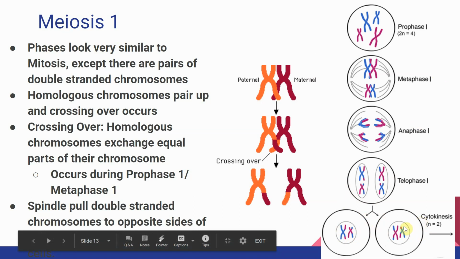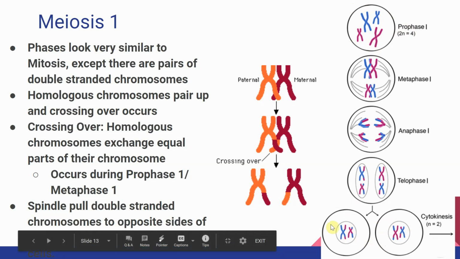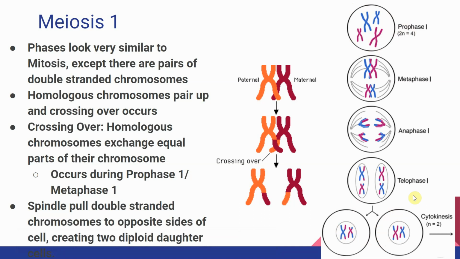And if you do look at the detail of these pictures, we can notice that crossing over has occurred on these chromosomes. These chromosomes are not the same color that they were starting up here. So prophase 1, we just have blue and we just have pink. But down here, the blue and the pink got mixed together, representing that crossing over has occurred.